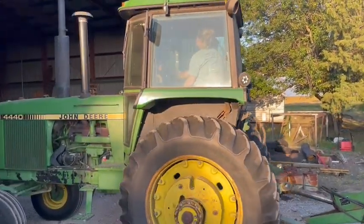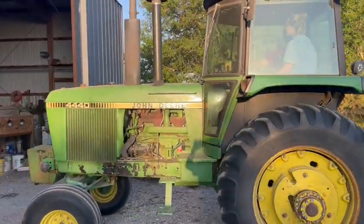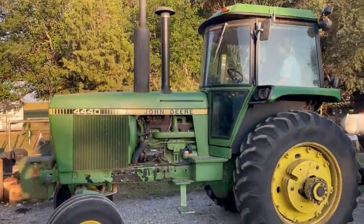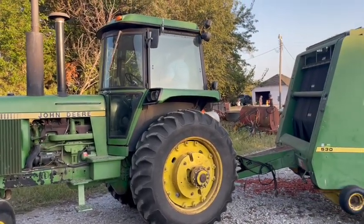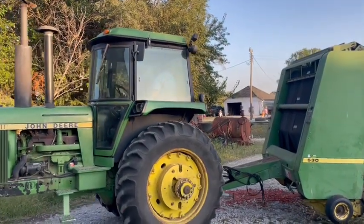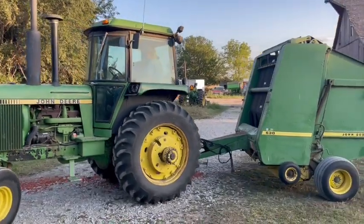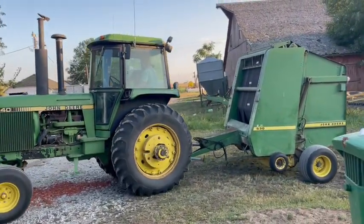We actually got done with our third cutting probably a week ago now, or fourth cutting, I should say. We probably won't do a fifth cutting unless there's time due to harvest. We're not really sure when we will be harvesting yet. As you can see, I am riding there in the tractor with Joseph, so I'm doing a voiceover for this video.